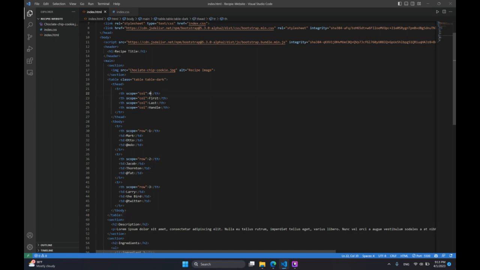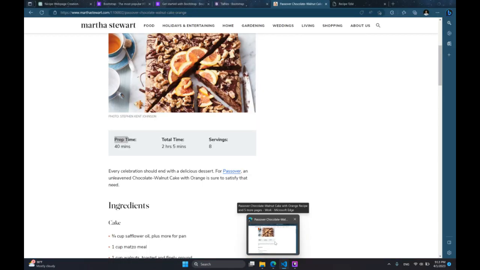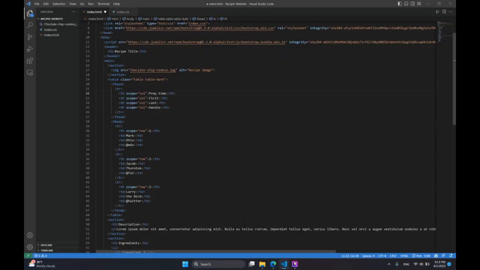So we want the first column to be prep time. What were the other ones? Prep time, total time, and servings. We're going to delete this one, which should remove that column.